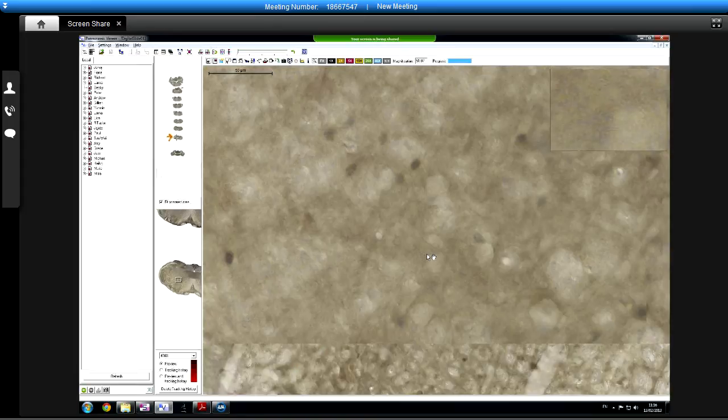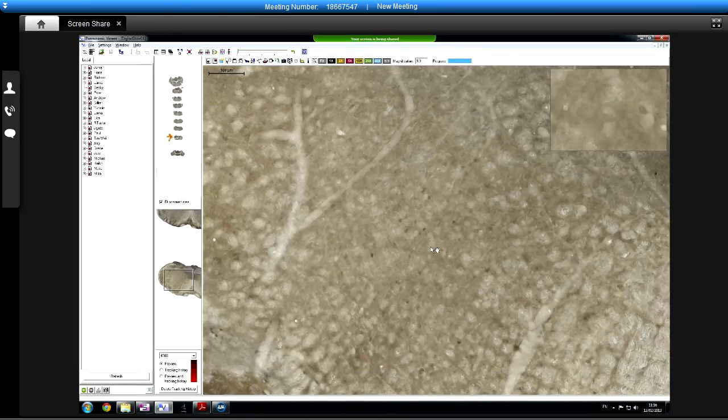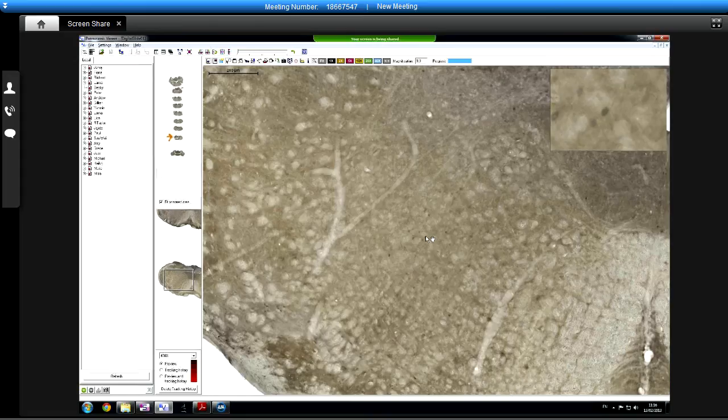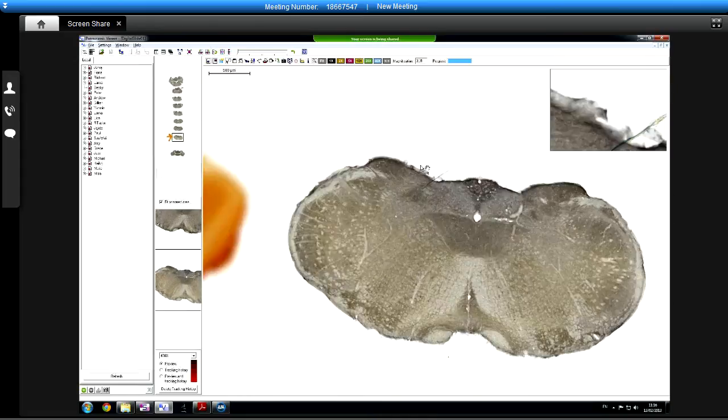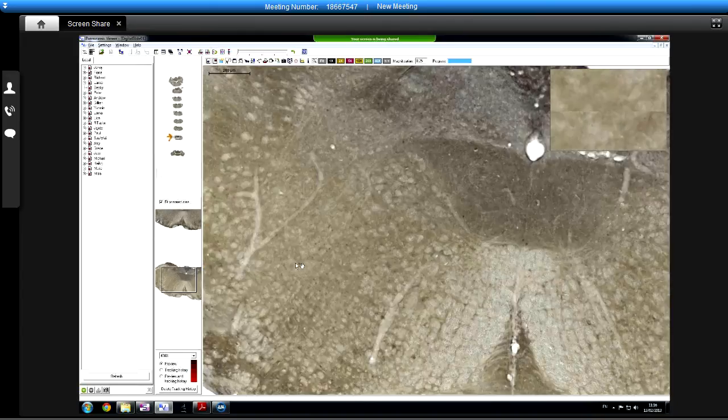Yeah. So you just want to know in this section here, the whole section or areas? No, it would be areas because it'd be distinct. Okay, that's fine. So you can tell us which areas. Yeah. And then within those areas, so for the sake of argument, you might say here's an area, and you want to just know how many of these positive nuclei are there in there. Yeah. Okay, well, should we start with this one as it's on screen?